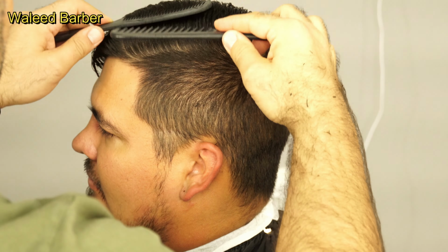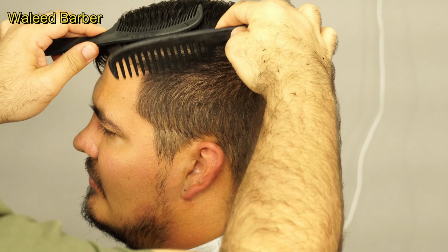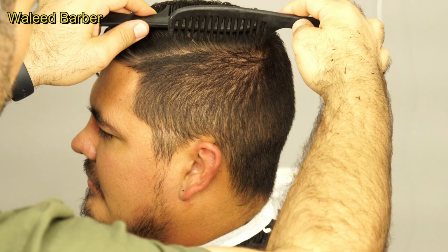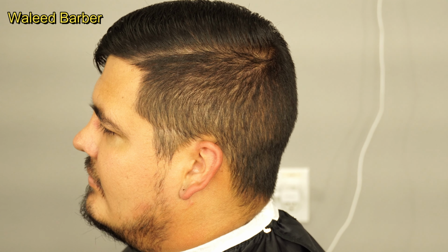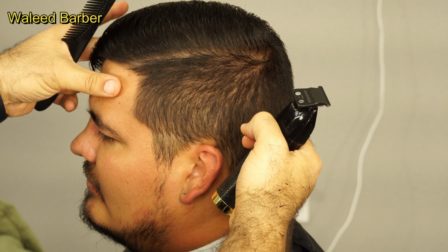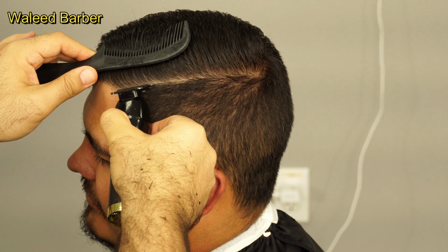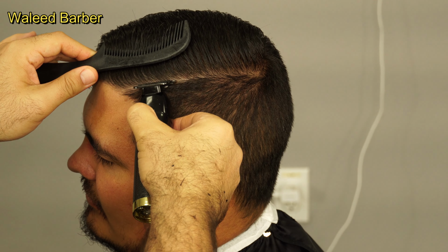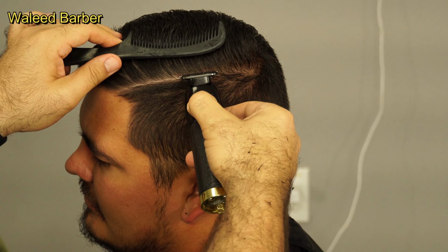After I finish the top, I start working on the sides. Now I want to make the hard part line. I just comb the hair and see where I will make this line. And take your time when you make it, because you have to make it very straight and clean.